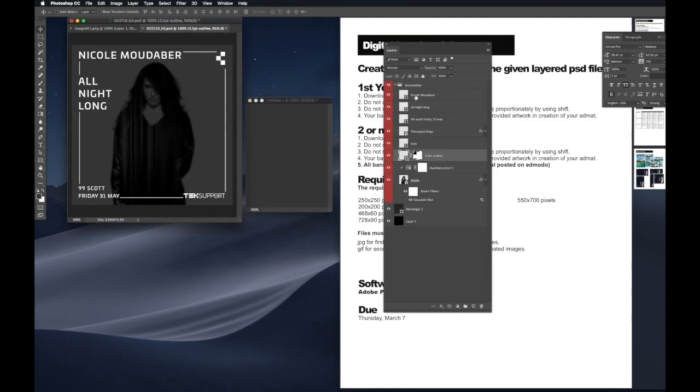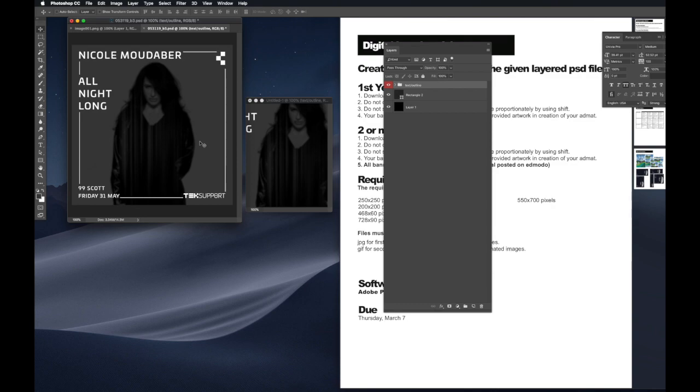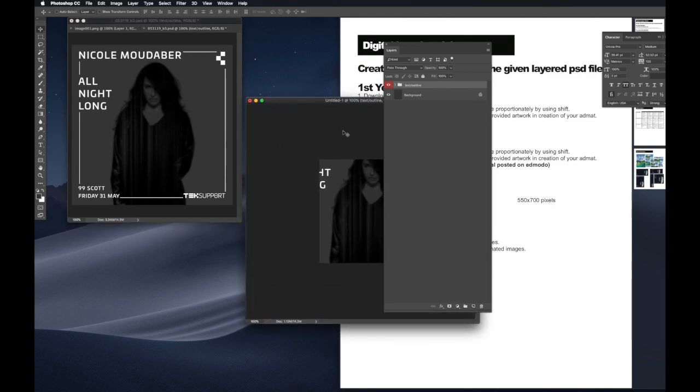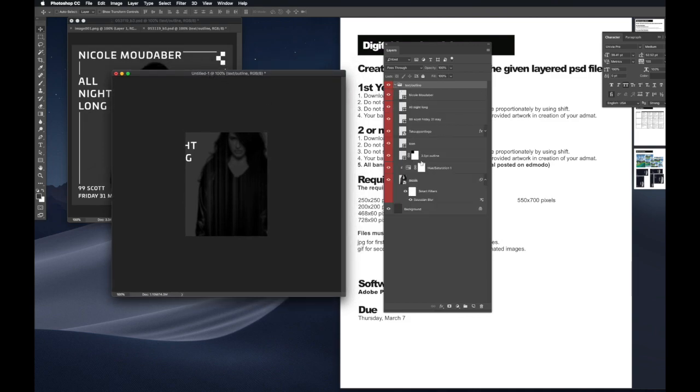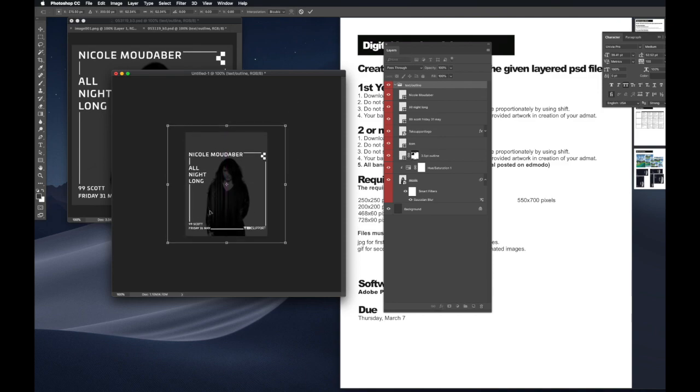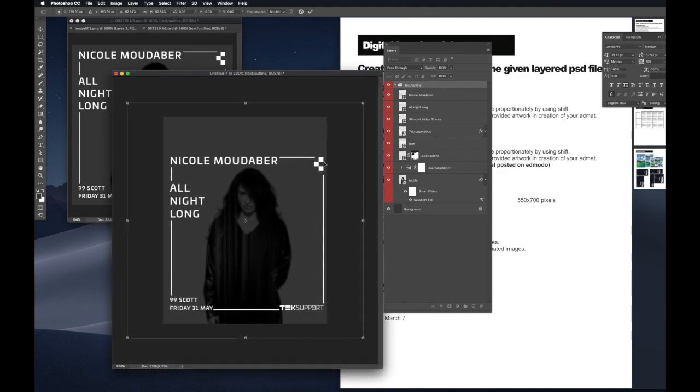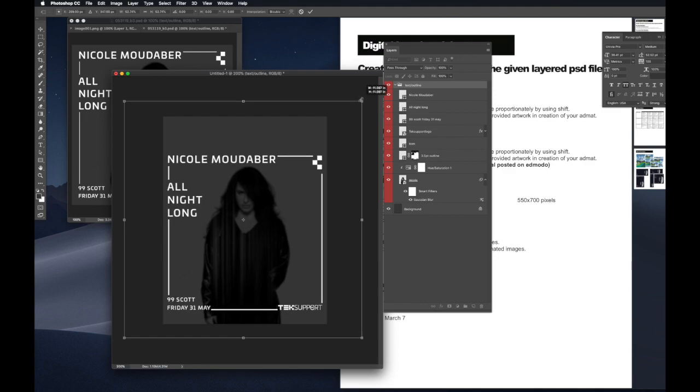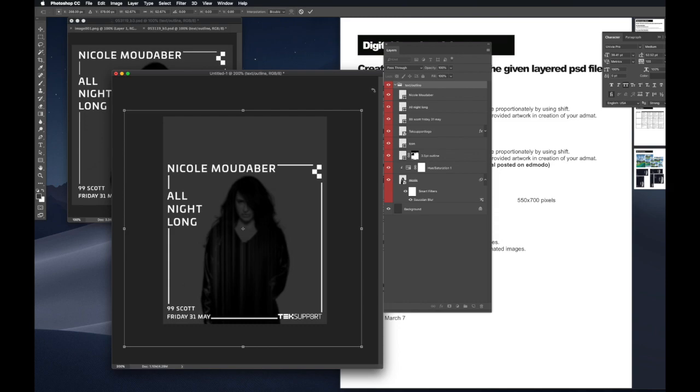I have all the elements here, and what I did was outline the fonts, because if someone does not have the font that I'm using here, it's an outline, it's a vector. So this pretty much has everything in it. Okay, so let's open the folder back up, and I am going to resize everything down. So you could go to edit, free transform, or Command T. Let me resize it down. So this is kind of the width that I want to keep it consistent. Consistency is key for this project.